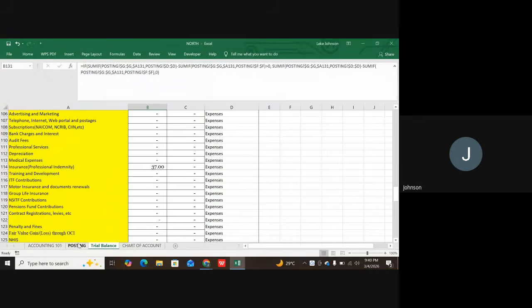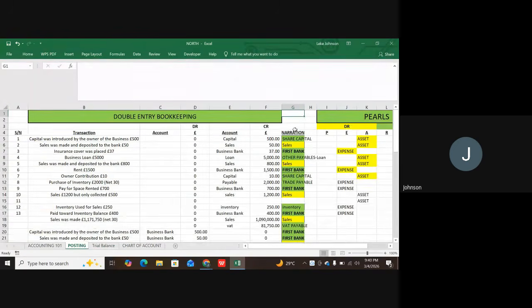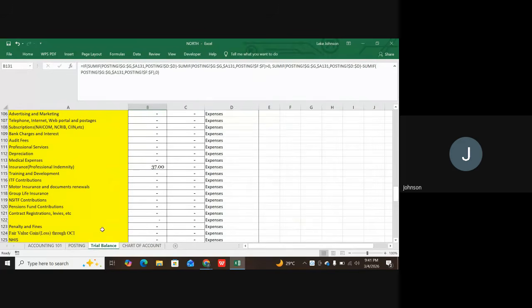Also, we're going to learn what to do in case you have a company that doesn't have records. For instance, now it's a company that has records that we post daily, as transactions are unfolding. Then you go further to link them into your trial balance. What about if it's a company that does not keep records? Maybe the owner of the company just does all the transactions from his bank account. We are also going to learn that in the training. We are going to learn how to do analysis of bank statements, and from our analysis of bank statements, we generate our trial balance. From our trial balance, we go to the other accounts and everything, and everybody is fine.